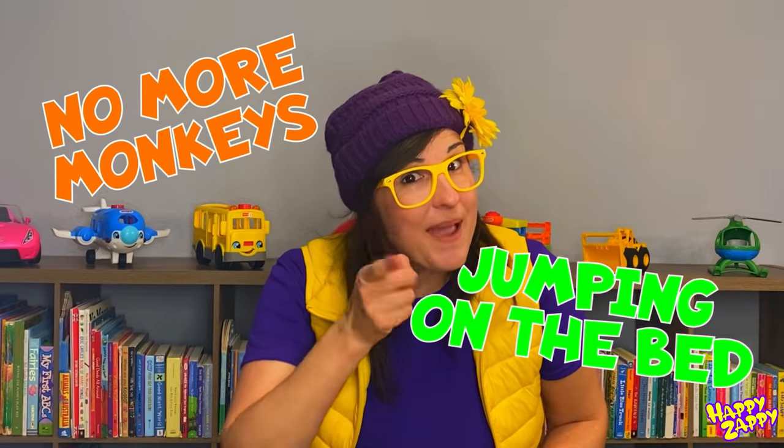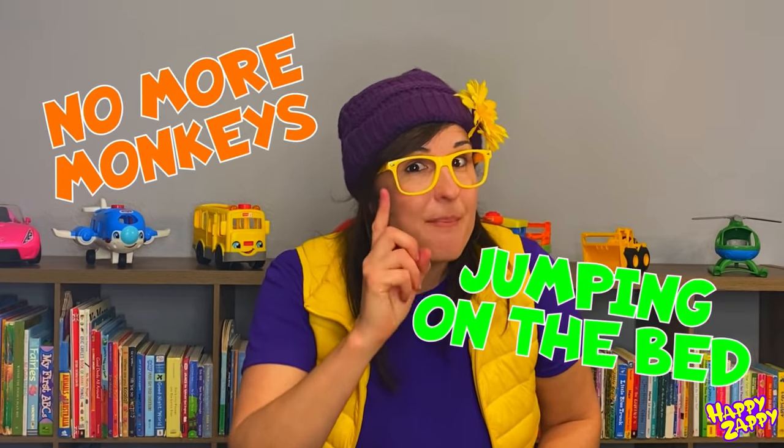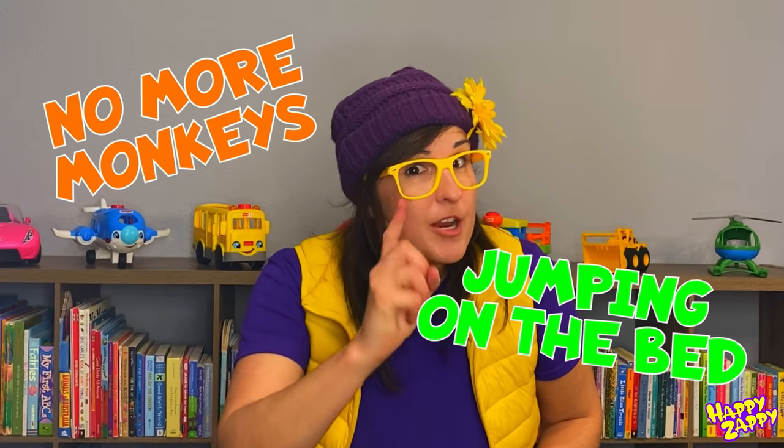Five little monkeys jumping on the bed. One fell off and bumped their head. Mama called the doctor and the doctor said, no more monkeys jumping on the bed. Four little monkeys jumping on the bed. One fell off and bumped his head. Mama called the doctor and the doctor said, no more monkeys jumping on the bed. Three little monkeys jumping on the bed. One fell off and bumped his head. Mama called the doctor and the doctor said, no more monkeys jumping on the bed.